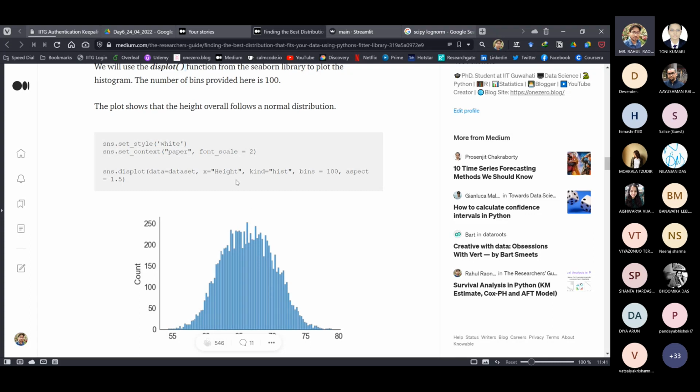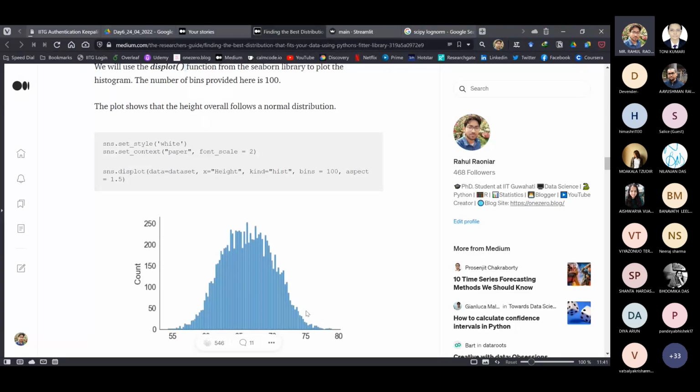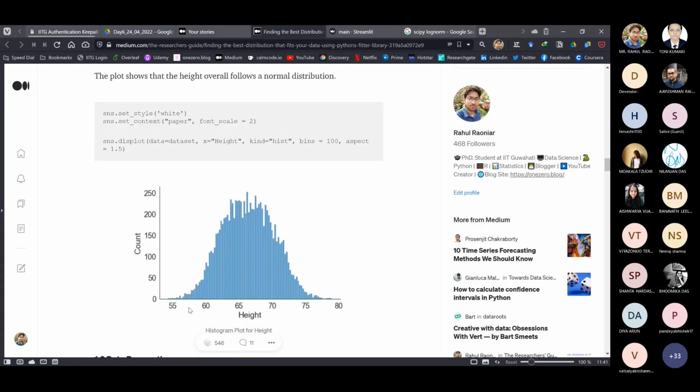Like in my pedestrian research, I usually plot the pedestrian speed or say waiting time at the intersections, or waiting time to cross through a particular crosswalk. What would be the waiting time in a signalized intersection? For that kind of data, I have to plot a histogram and get a density, to see what type of distribution this follows. Like here it is normally distributed, if you know the concept of normal distribution or bell curve.